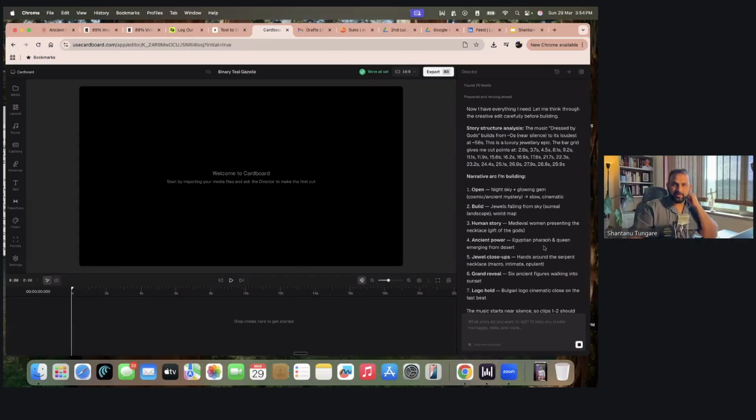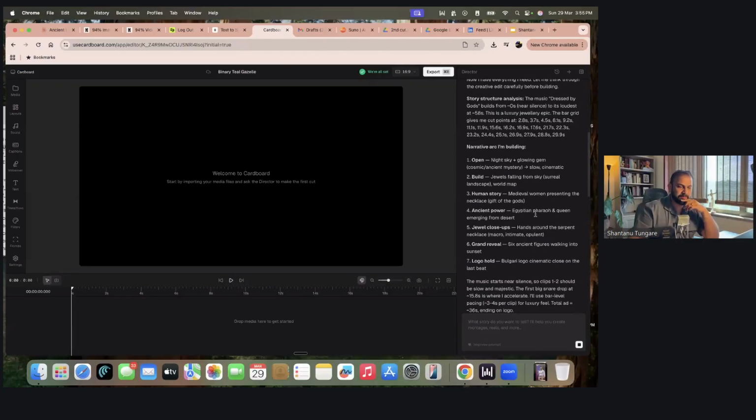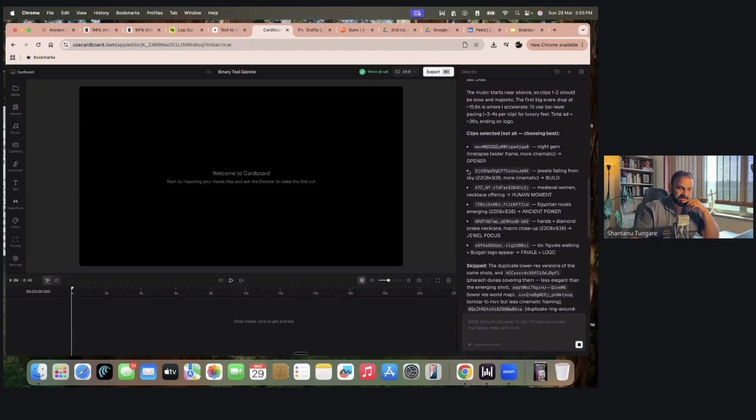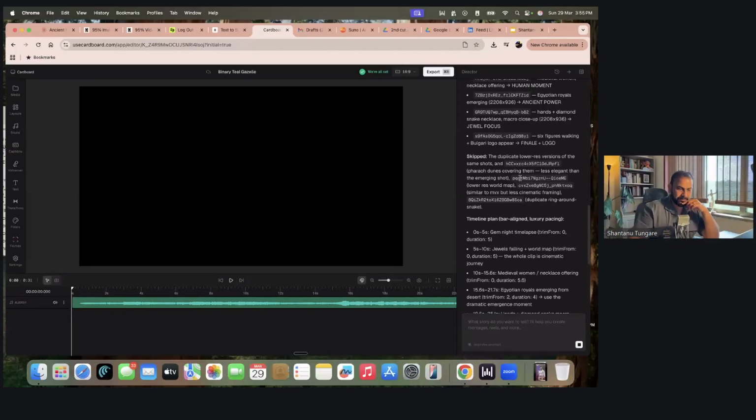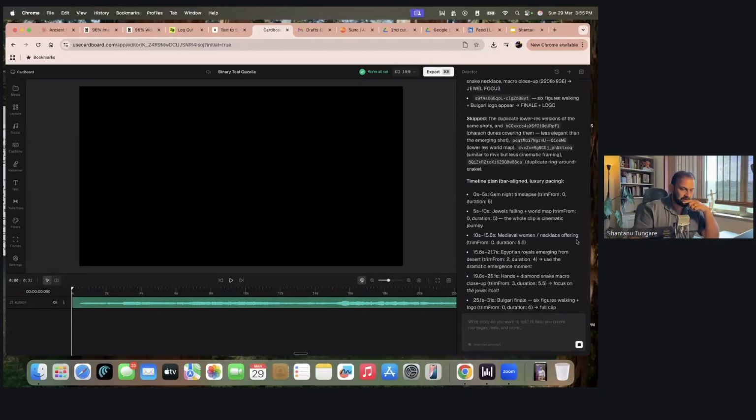Now, generally, we don't automate this process in our company because we need some control on exactly what the client needs. But if you want to make your assets very quickly, type in a good prompt and get your edit made properly instead of hiring an editor. So that is what this tool can help you with. See, it is now reading everything. It's now going to start putting all the details.